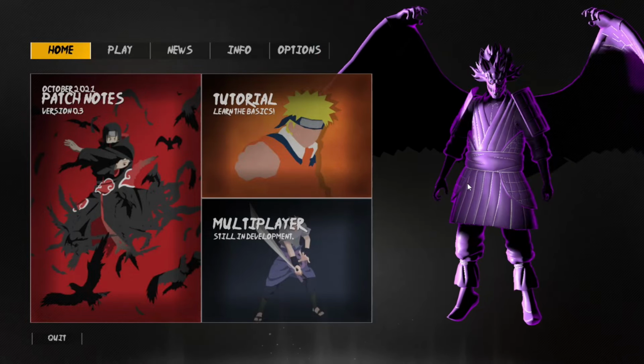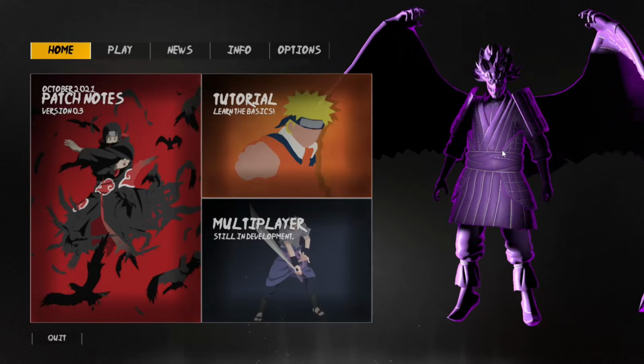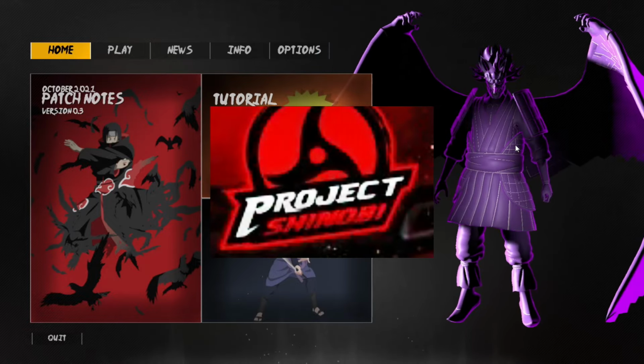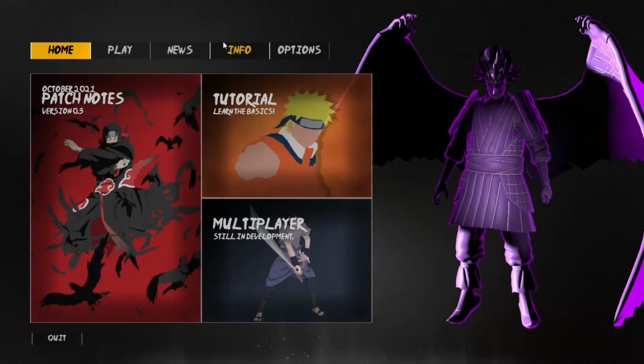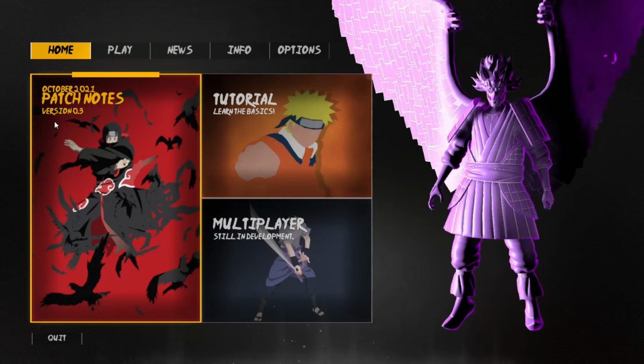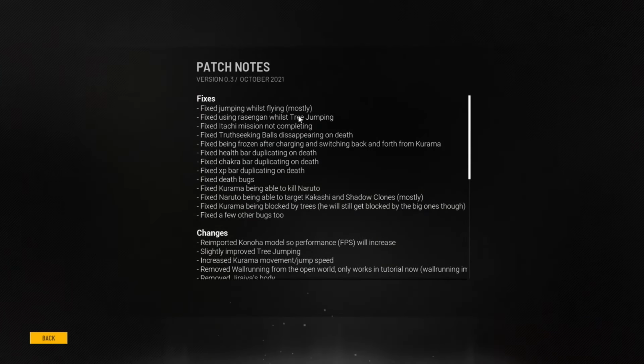So today, we're gonna be playing this Naruto game. It's called Project Shinobi. Currently it is version 0.3. Here are all the changes.